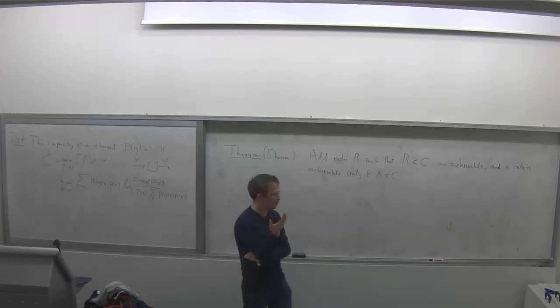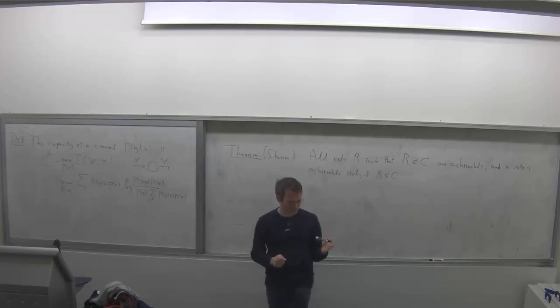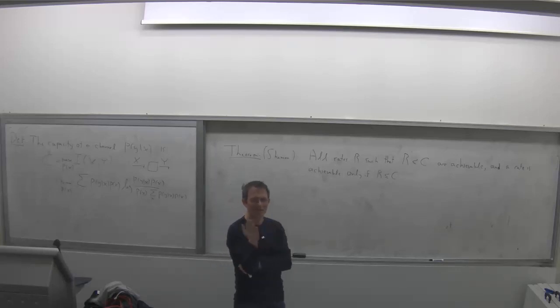I was about to say that this tells you that there exists a code like that, but at his time, when this theorem was introduced, they didn't know how to construct this code. Because the proof is non-constructive. It uses a probabilistic argument to show that there exists such a code, but not how to construct it.